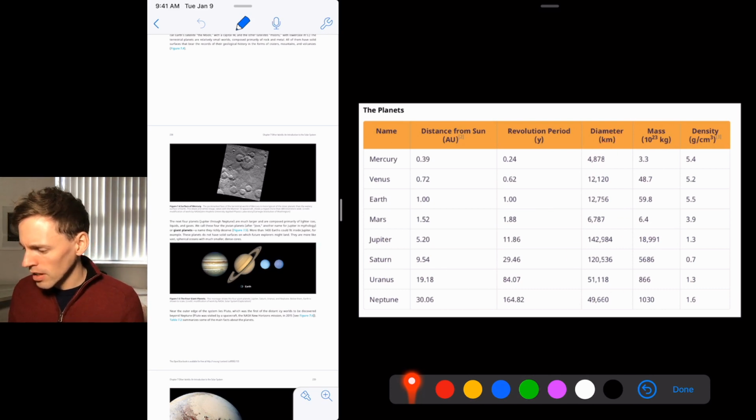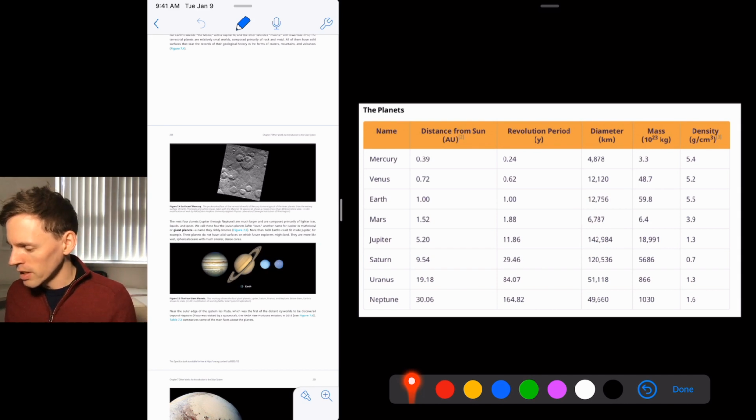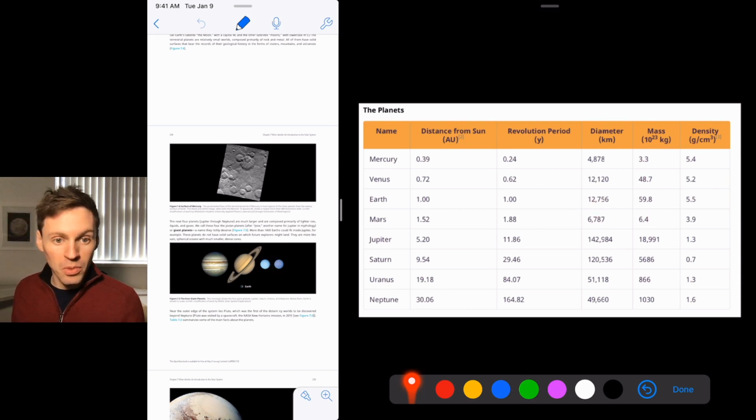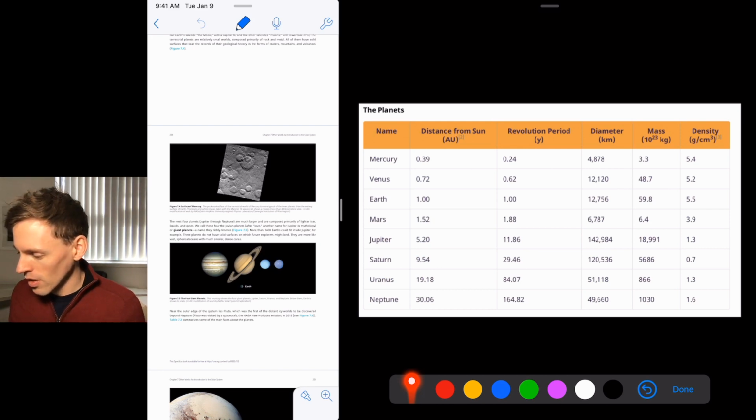And these are the diameters. So you can see that Jupiter and Saturn are very large compared to the other planets, and the other planets are quite small. You see Mars is really small, about half the size of Earth. And then what's really interesting is the masses here. So pay attention to that, because even though Mars is quite a bit bigger than Mercury, the mass is only twice as big. Diameter and volume goes like r cubed, so you'd think that it would have a more mass differential than just 6 times. So, I mean, look at this.